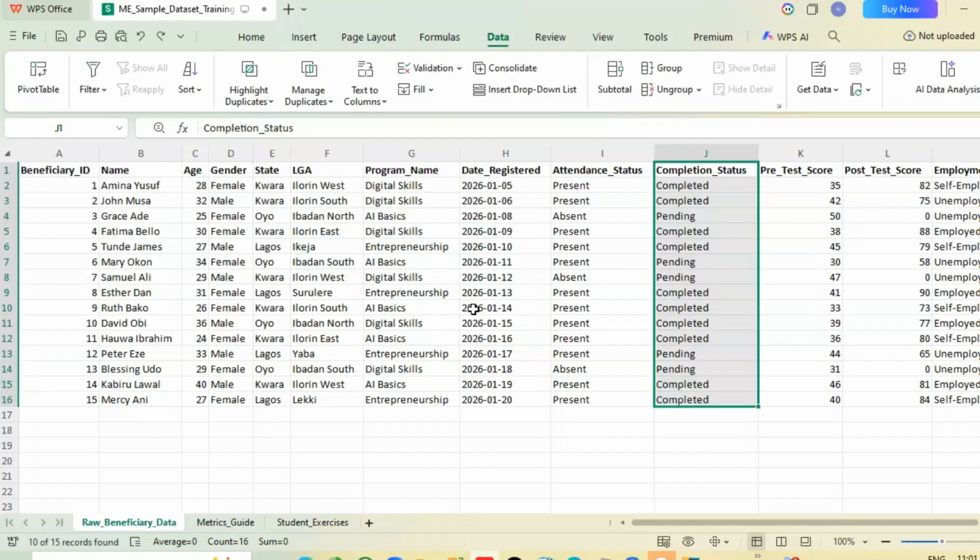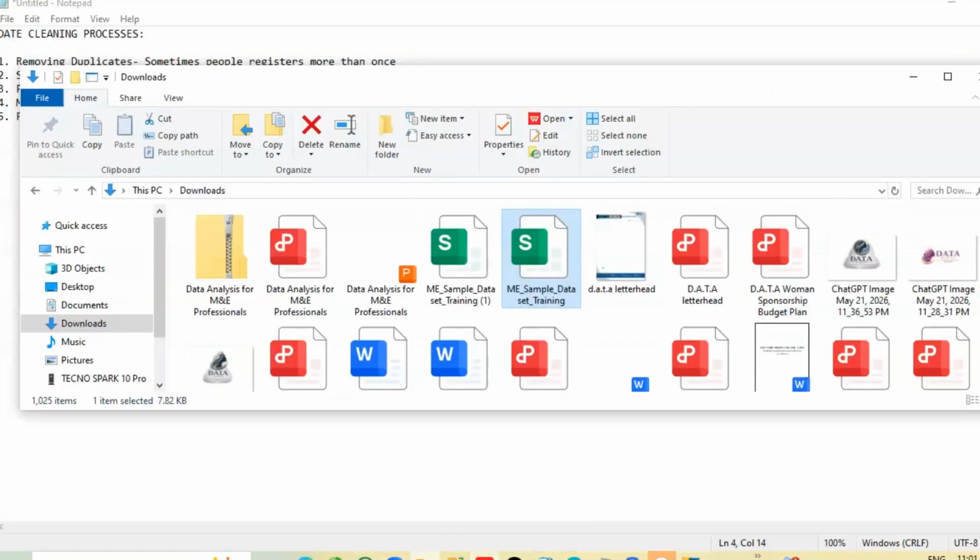So your assignment for this week: you are going to be using a data set that I will provide. I'll send you the data sets that you will use for this assignment.